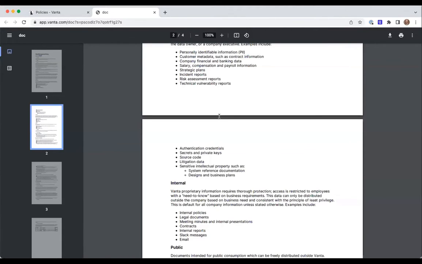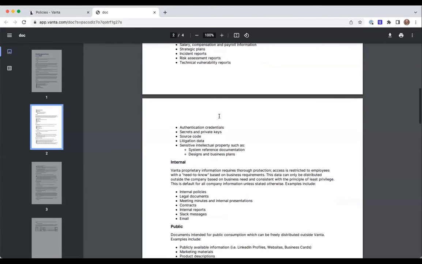What do we have in here? Email, Slack messages, design documents, contracts. Some people might put contracts in that highest bucket, but we have it here. And you can slice and dice and put things in different buckets as you choose, right? So that's the middle bucket, the stuff that you should protect, but it's not life and death. It's not reportable, things like that.